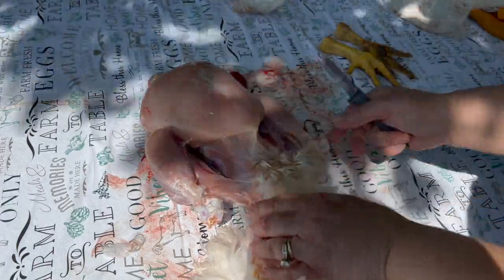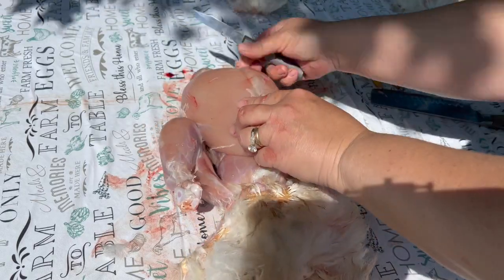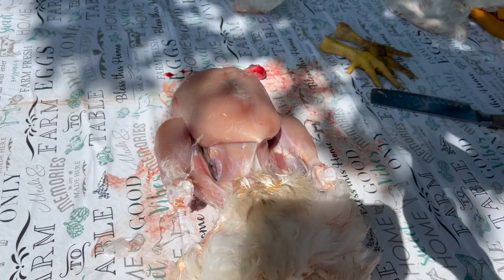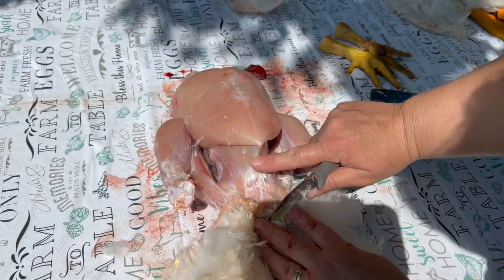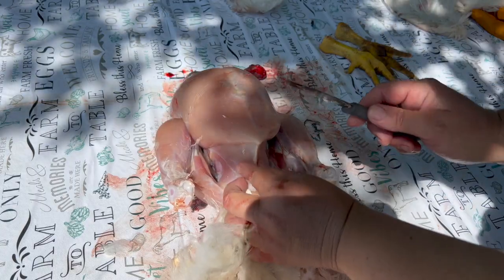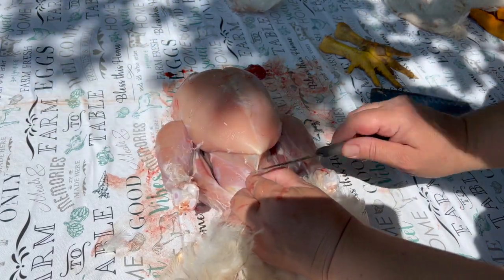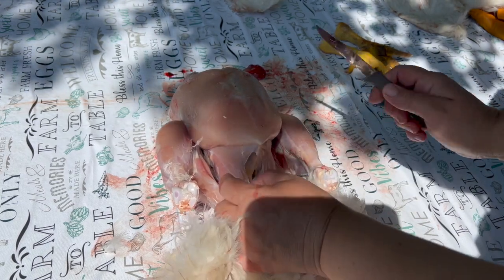Okay. All right, so your knife's gonna get a little dirty during this process. You can stop and wash it if you want, but it's just gonna get dirty within a few seconds, so feathers will stick to it. Right here is where you're going to open up the bird. And this, you're just gonna wanna pull this out and start with very, very small cuts. You don't want to cut into the intestines or anything.